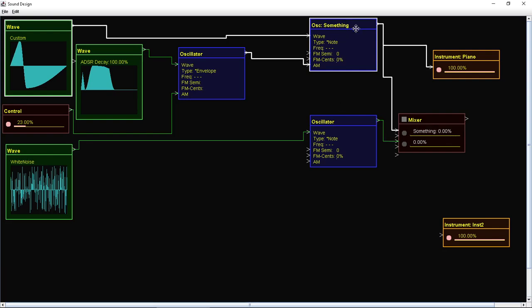Notice this one is called something. Yeah, let's give this one a name. Noise. There you go. Let's put this one 100%. Put that one over there. Now, this one input can only take one thing.